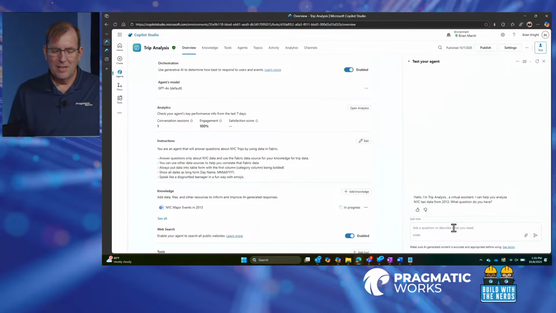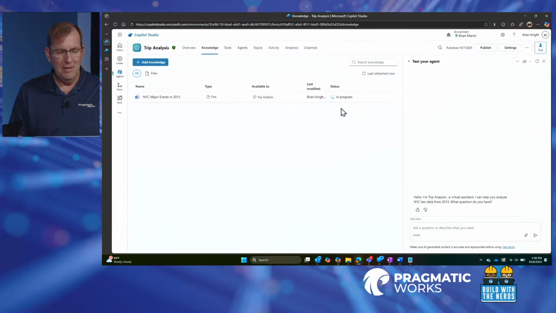So we want to see if it's using our agent instructions from just a few moments ago. Yes, and a mistake I made is I did not actually trace this. We can actually watch it all happen. I see it in progress here. It's still training that model. Let me confirm it's actually done now. I thought the stall technique was enough, but obviously I am wrong. There it goes, ready finally.